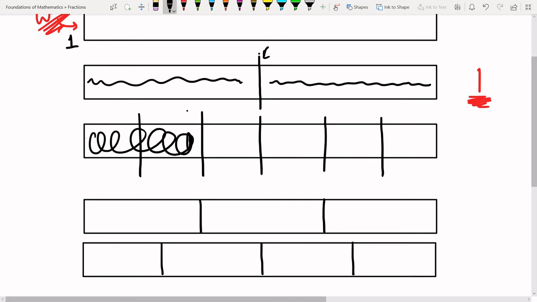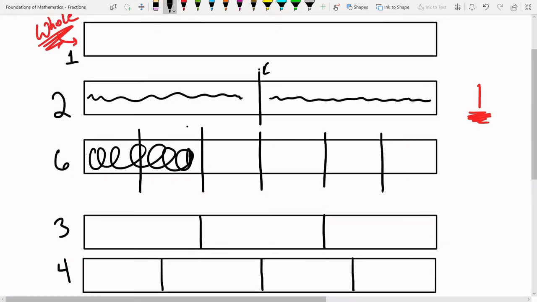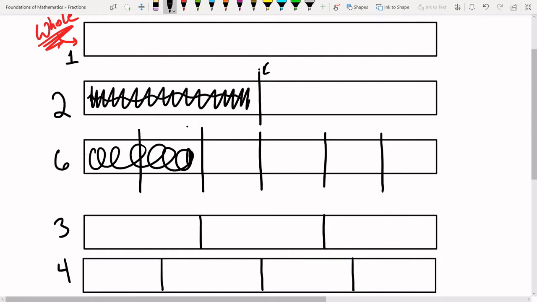then there's going to be 2 parts to the whole. This one's going to be 6 parts to the whole. This one's going to be 3 parts and 4 parts to the whole, which is the 1. Now, why am I writing these things down? Because there's things called proper fractions, and a proper fraction has 2 parts. For this second one here, let's say we're looking at just this first part. This is 1/2 of the whole. There's 2 equal parts to represent the whole, and so we say we have 1/2, because the 2 is how many parts represent the whole.